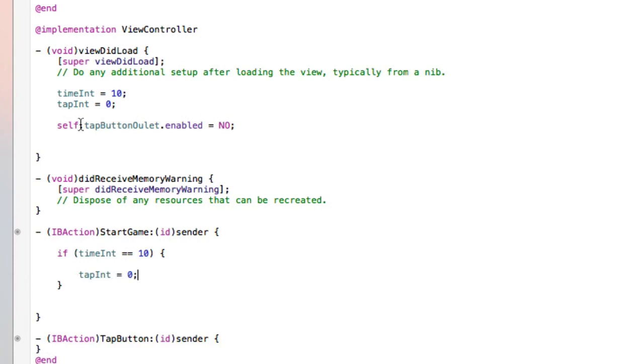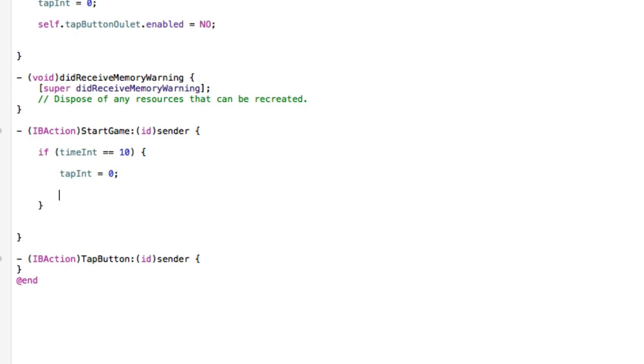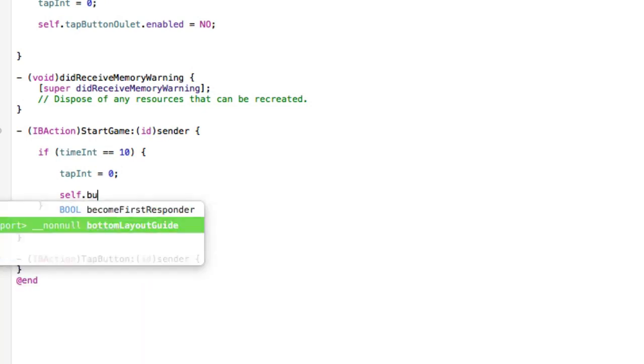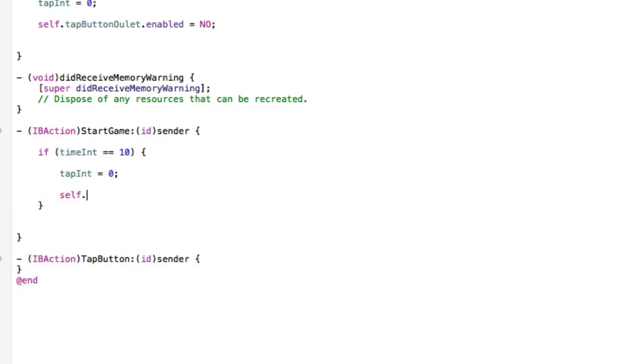Even though we've already set it to 0 in viewDidLoad, this is for when we've completed the game and want to play again. We're just going to cover our backs there and set it to 0 as soon as we press it. We're then going to move on to getting our self.tapButtonOutlet.enabled to simply equal YES. So we have re-enabled our button when we go to start the game.